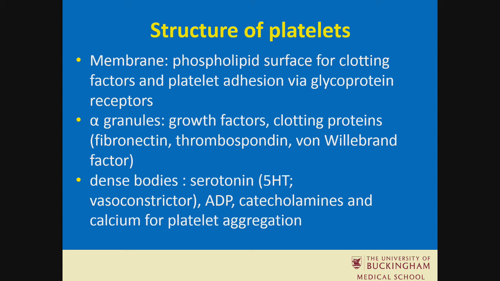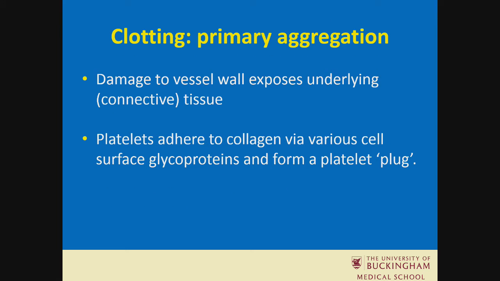and a number of other factors which are involved in aggregation and also in vasoconstriction as well. If you've got a damaged endothelial wall, you want it to contract and restrict the blood supply. Again, I wouldn't worry about all of these factors in minute detail. So when you've got damage to the endothelium, it will reveal underlying connective tissue.